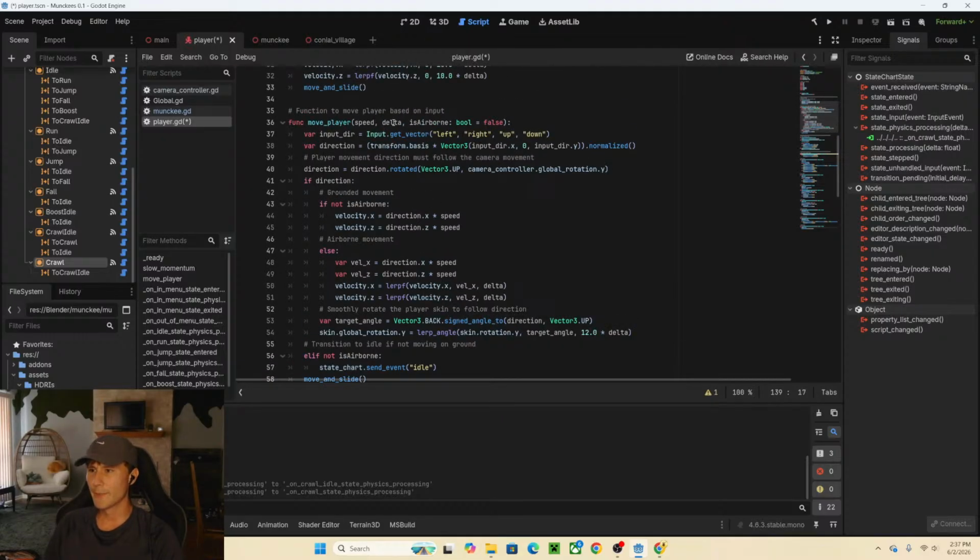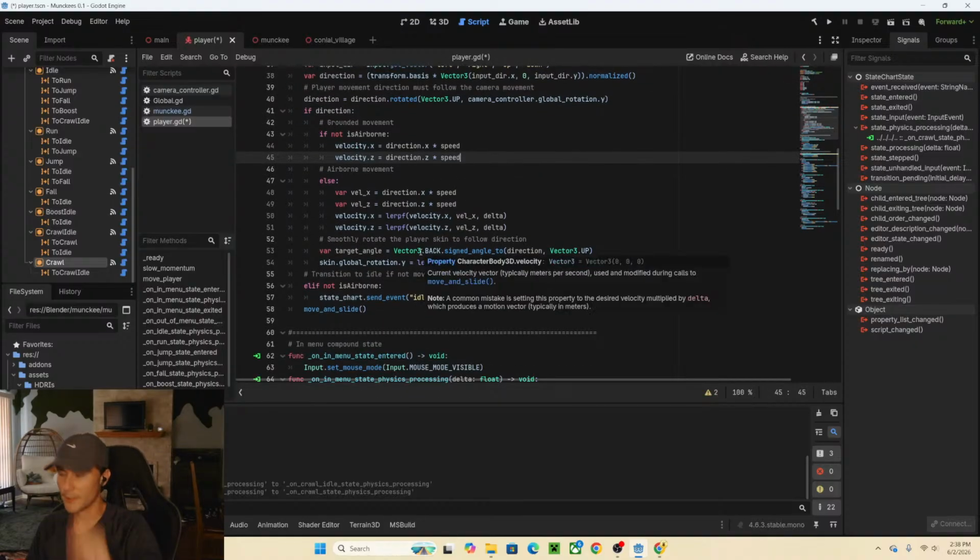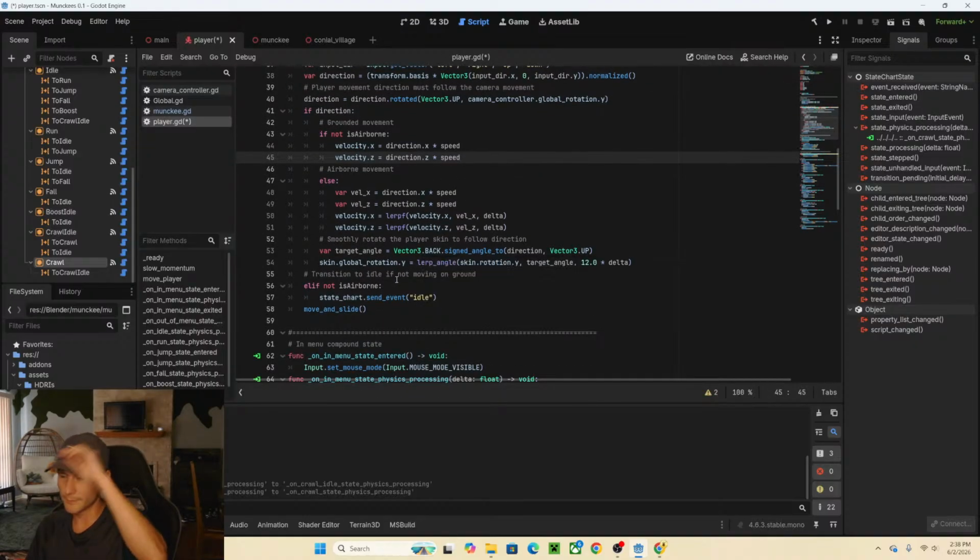Kind of like this. Speed, delta, is airborne, is crawling. Is crawling, bool, default false. Elif not is airborne.